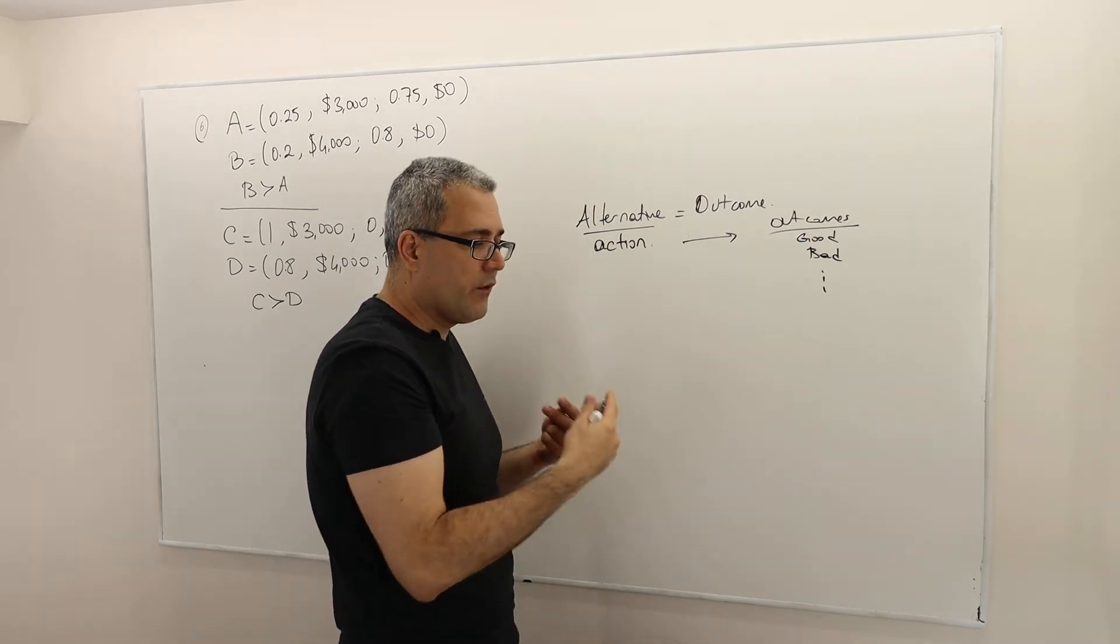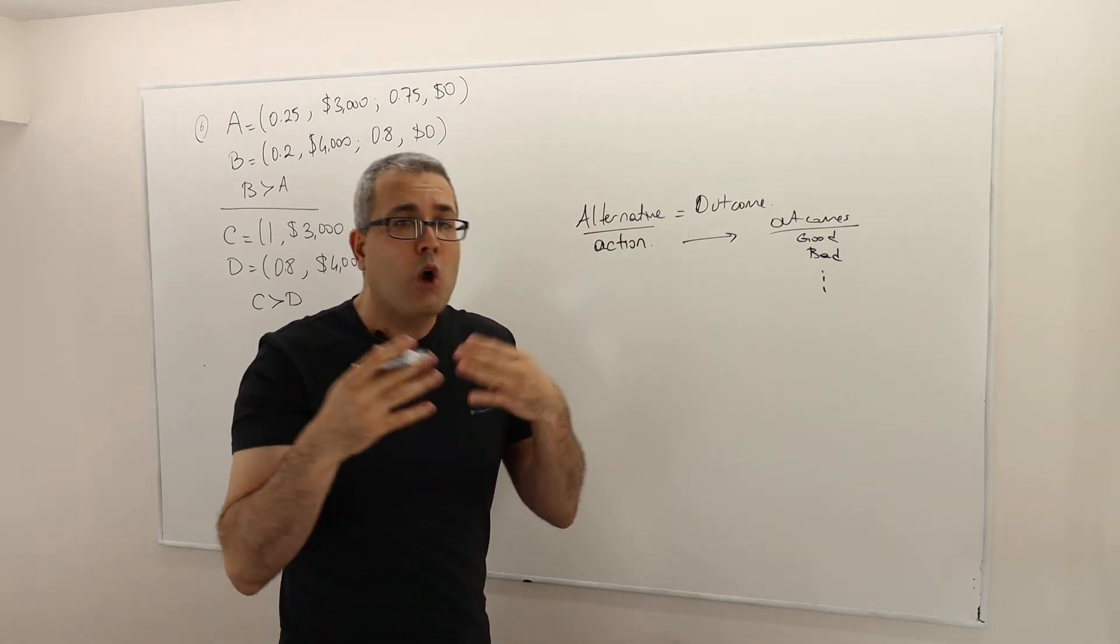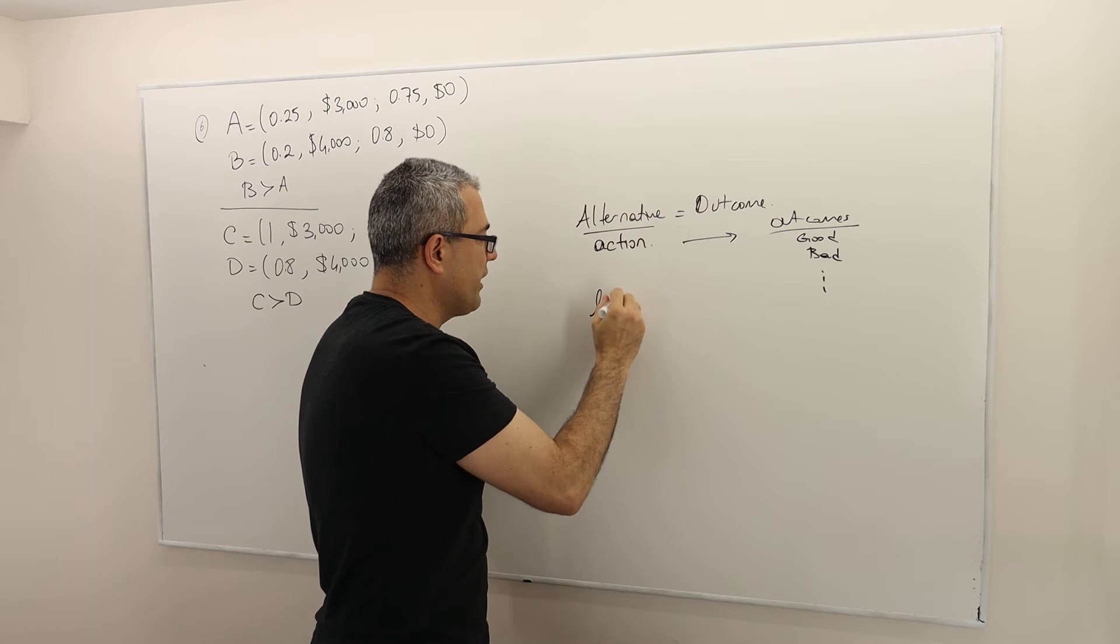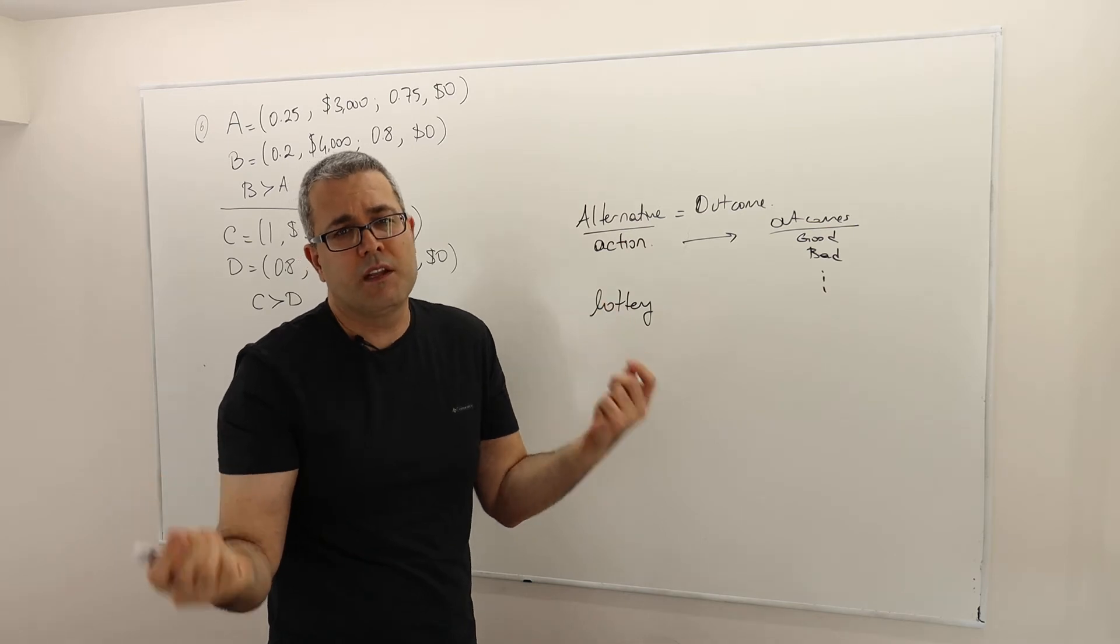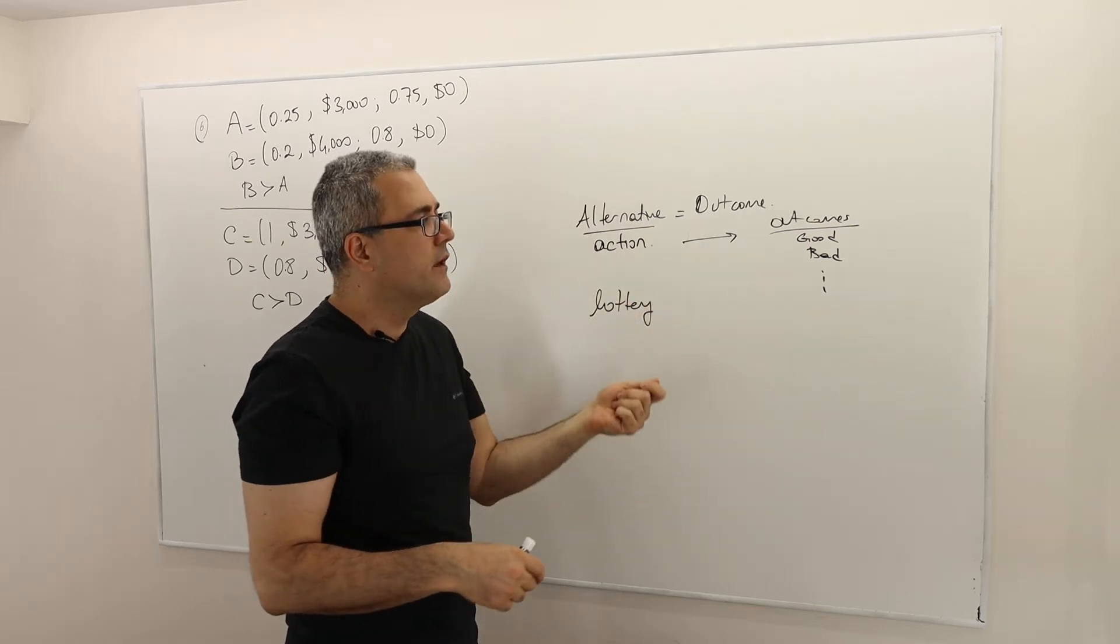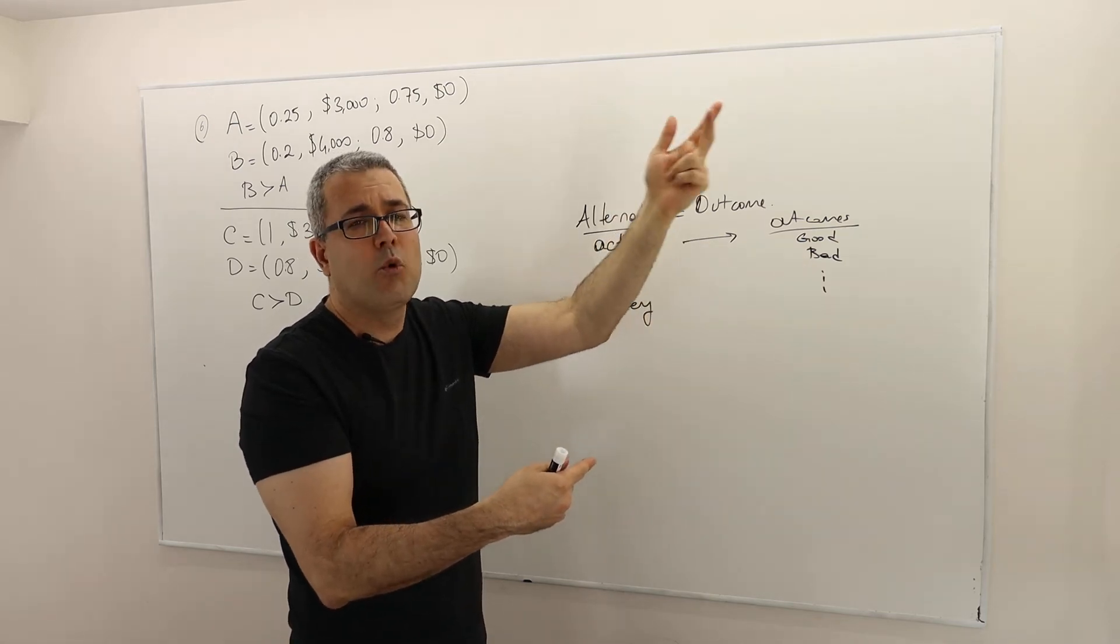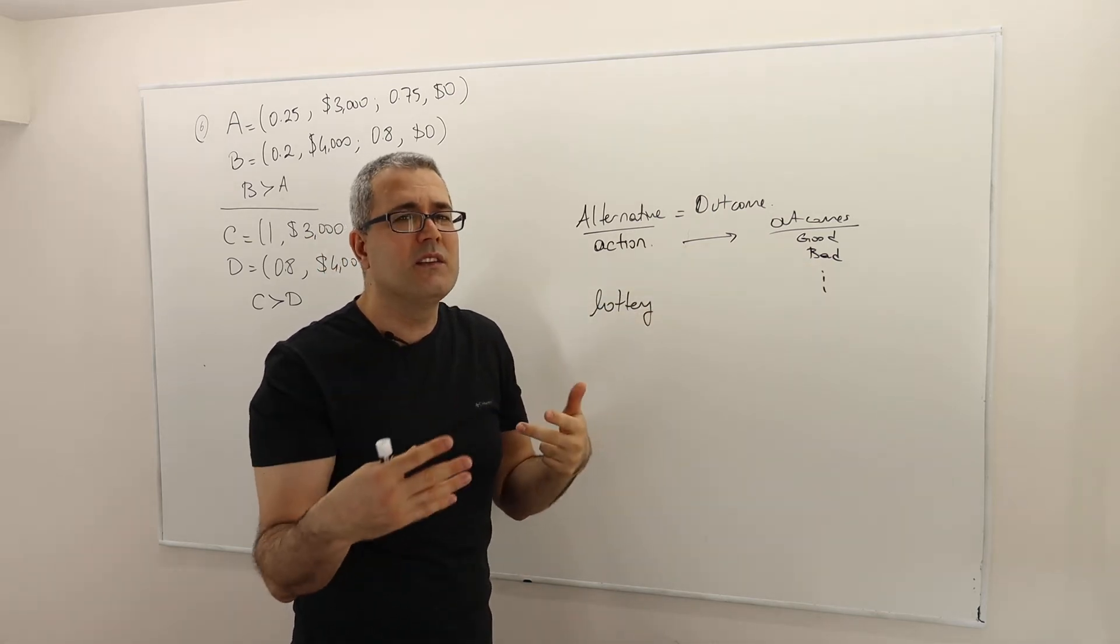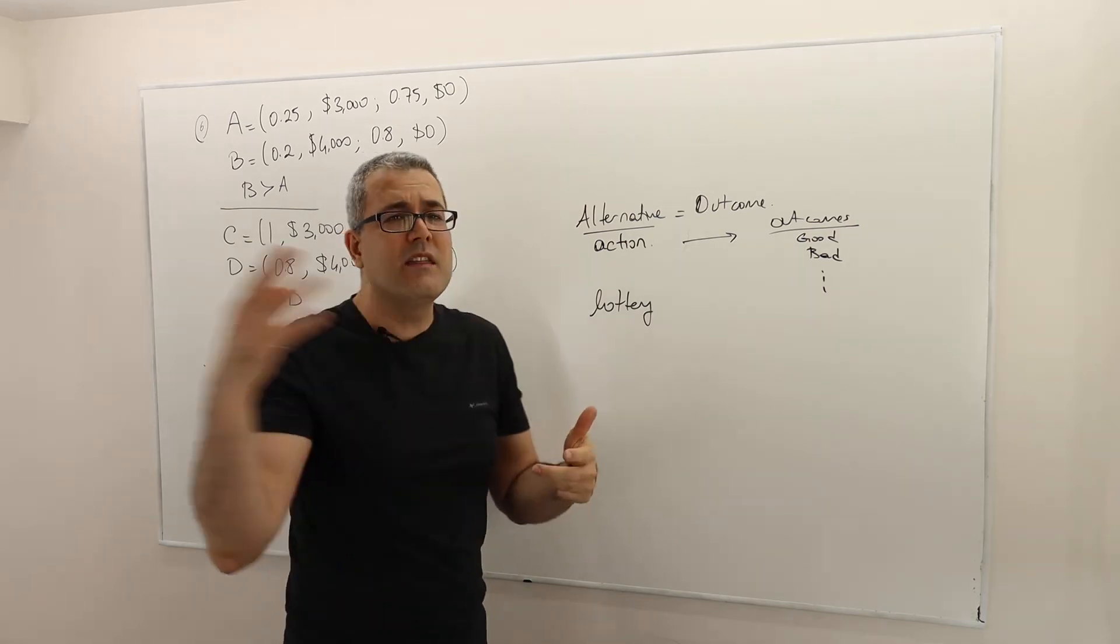Remember, so there was a set of outcomes, and then, so each set of outcomes are probable. So therefore, an action, an alternative, which we basically call it lottery, is nothing but a probability distribution over those outcomes. So basically, if you buy an apple from grocery store one at a price whatever, well, the likelihood that this apple is going to be good is, let's say, more than one half, and the likelihood that it's going to be bad apple is less than one half. Why is that? Well, because this is a fancy grocery shop, and they usually sell fresh and good stuff.